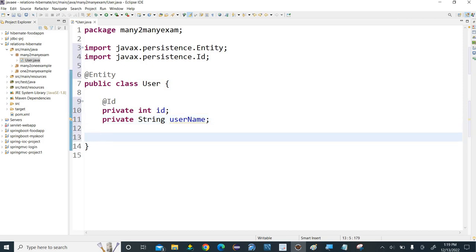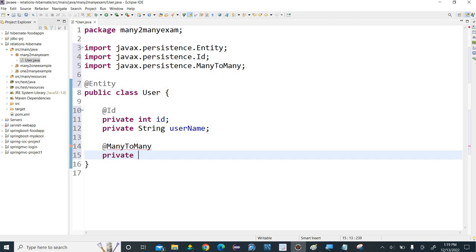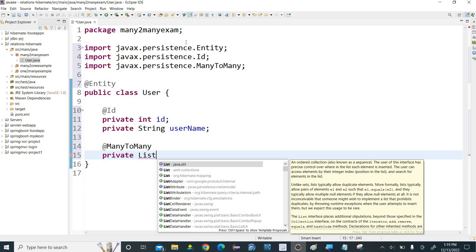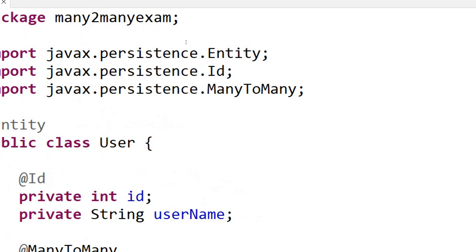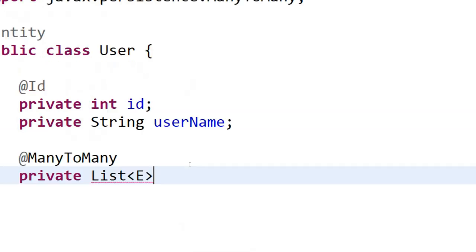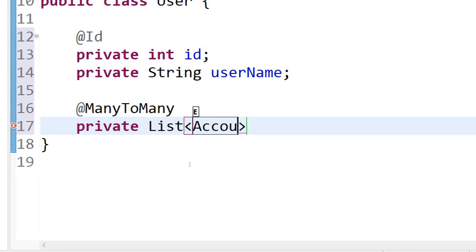And this user is having many accounts, so I'll represent it using the @ManyToMany annotation, private, and using a collection from java.util. Be careful while importing this List. List of accounts.